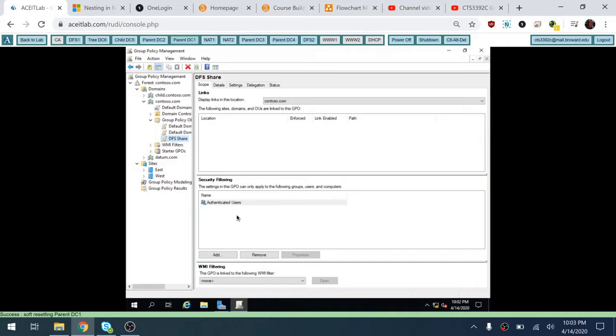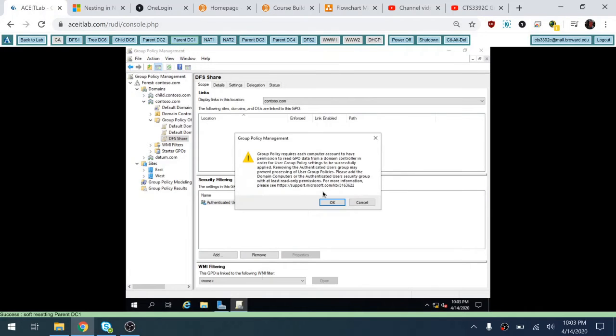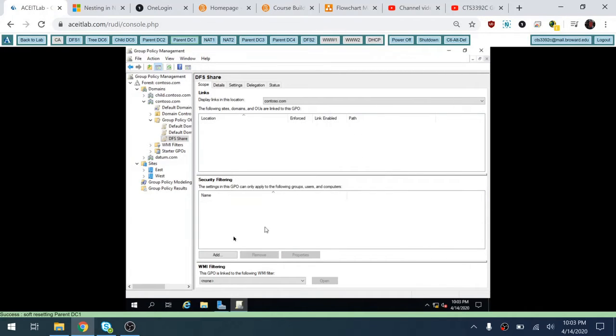Because remember, my users are in the global groups, the global group is in the domain local group. So essentially my users are in the domain local group. So what I'm going to do is remove authenticated users because I don't want everyone mounting it. I only want the users from that group mounting it.